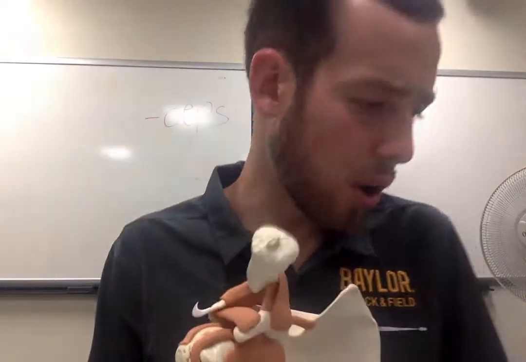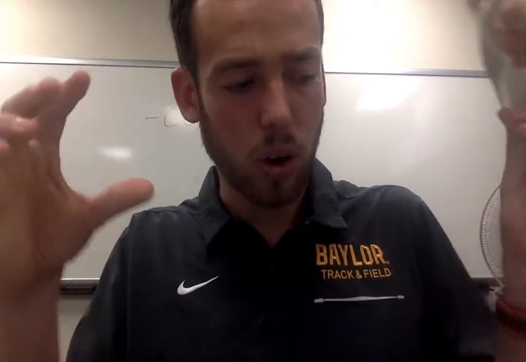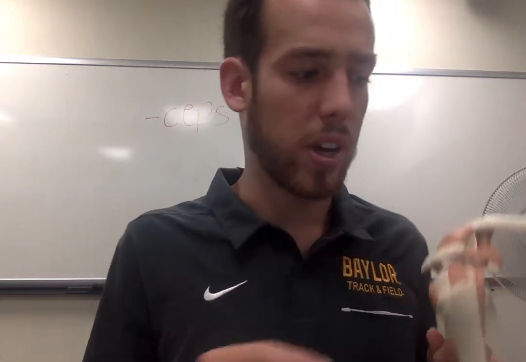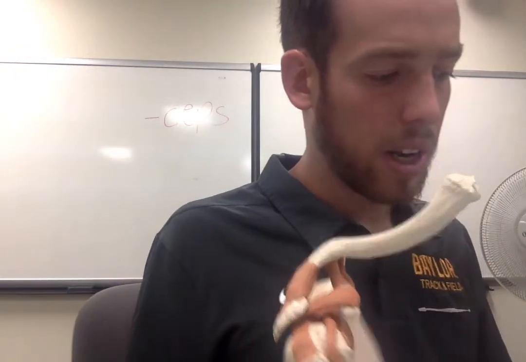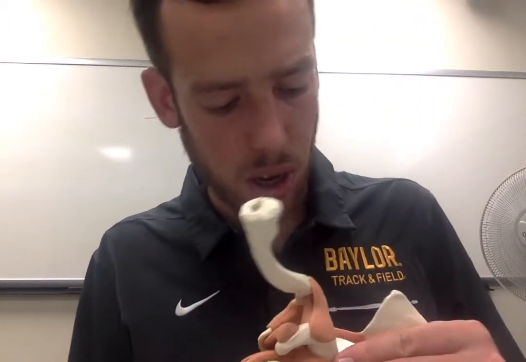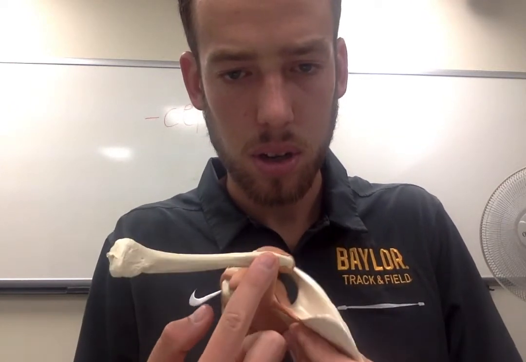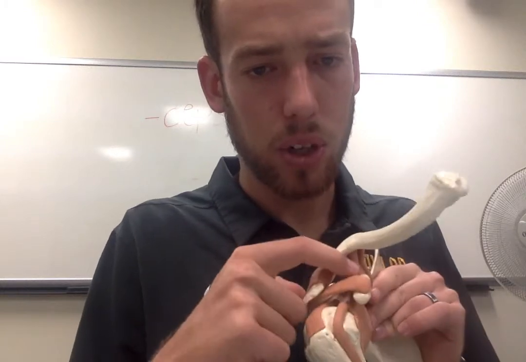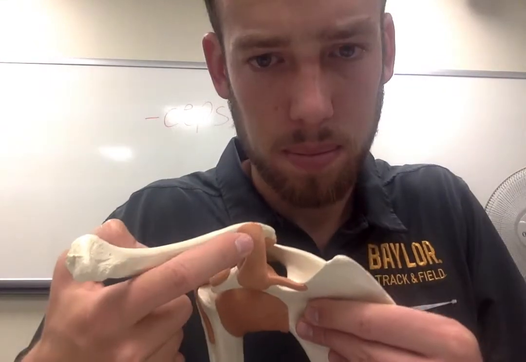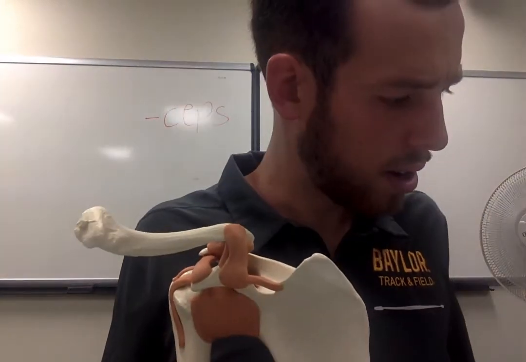We also have the trapezoid and conoid. These are probably the 2 that are mixed up the most often. Both of these are underneath the coracoclavicular. So you have the coracoclavicular is both, and then the smaller pieces of the coracoclavicular are the trapezoid and conoid. So if we look at our models, let me orient myself first. We have the trapezoid right here, which wraps up, and then the conoid, which is down underneath. So conoid, and then trapezoid. All right, so that's enough for this one.